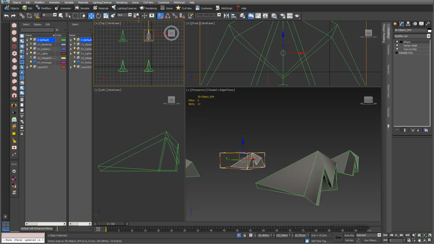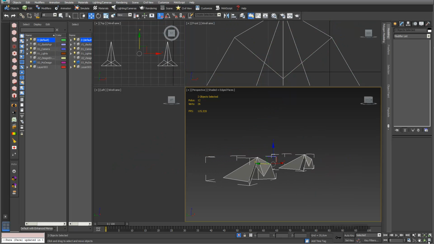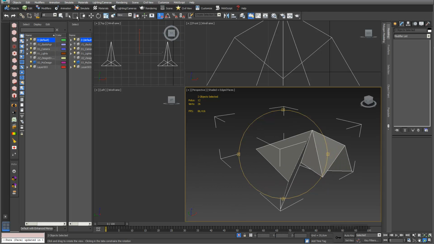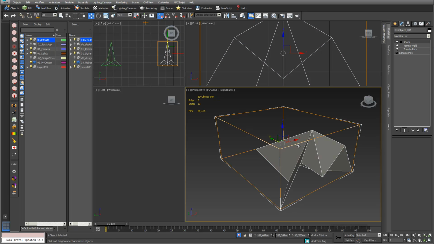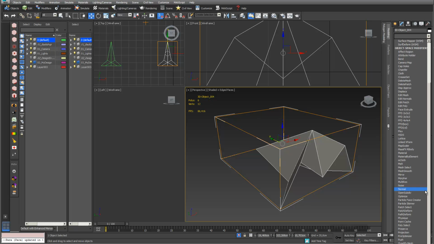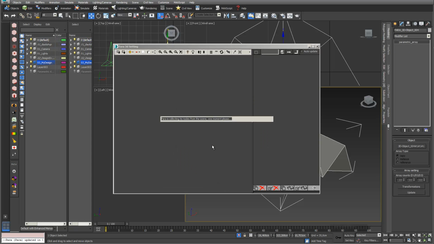Okay, we want to look at this option in Para3D. I choose my other examples and go into Isolate Selection, and with Para3D you have a little bit more options in terms of how you want to control it. I choose my first object, which has all these XForms and my Turn to Poly. I put an Edit Poly on top. I don't think that I need this, but it's always a good start for Para3D to have an Edit Poly on top. Just go into my Para, say Assign Controller, and go into Create.